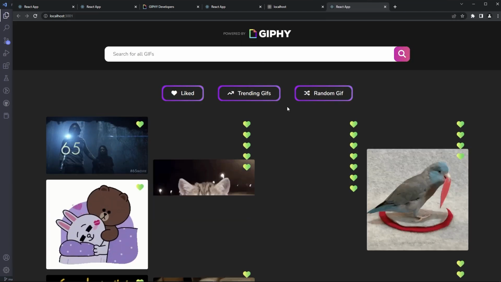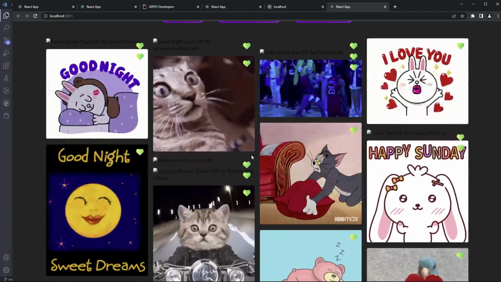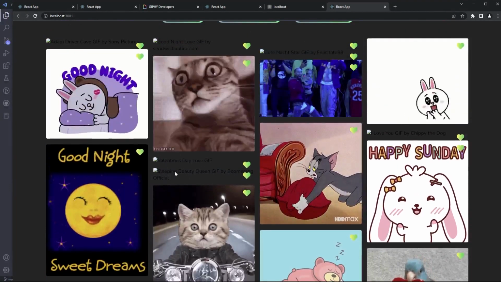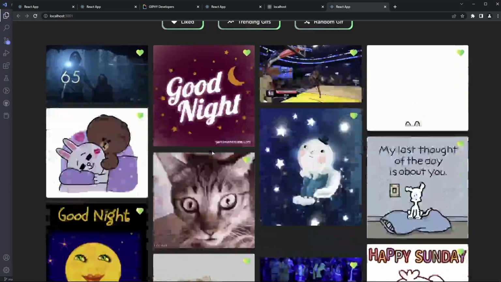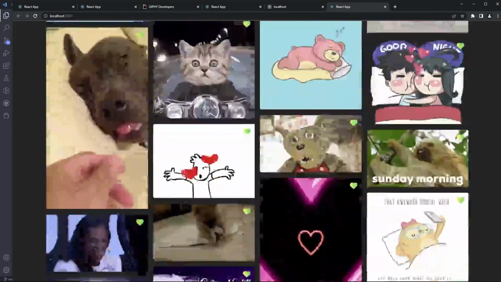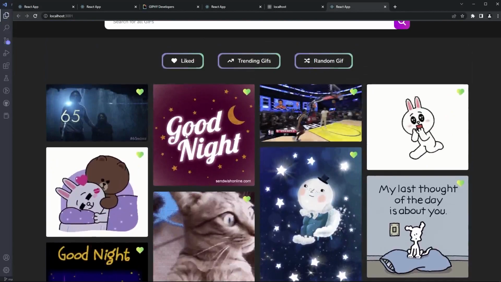Okay, it's loading now. I'm going to close this. Okay, so now as you can see, we have the grid. It takes a while for the content to actually load fully. So now this is the content, and this is the grid. All right, so it's looking pretty neat.